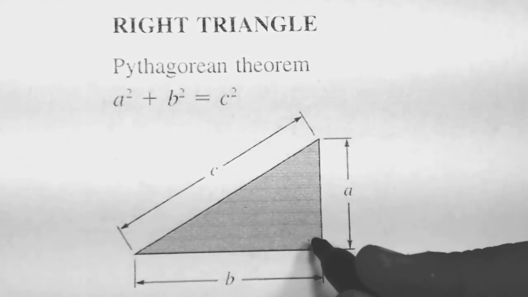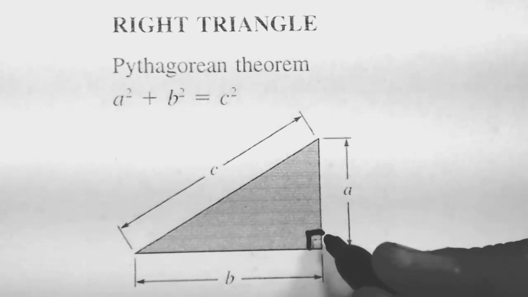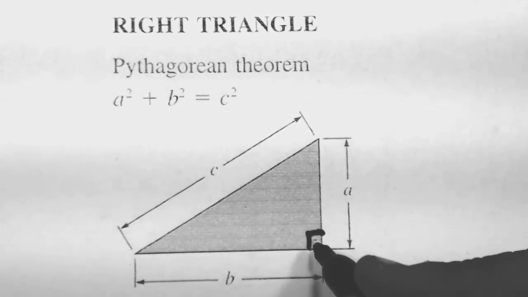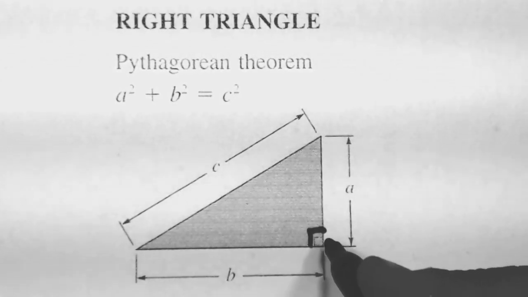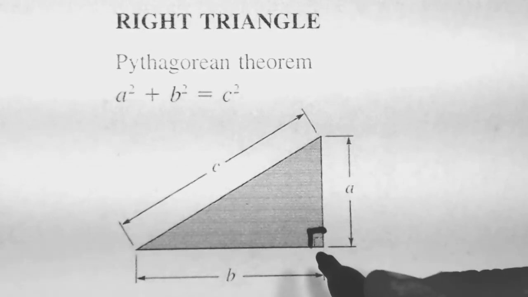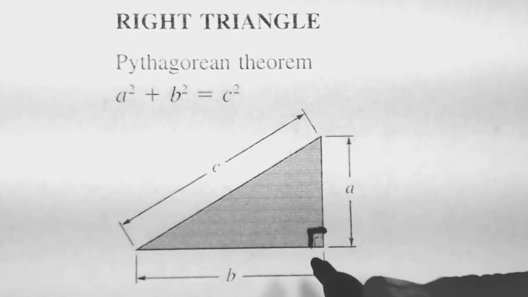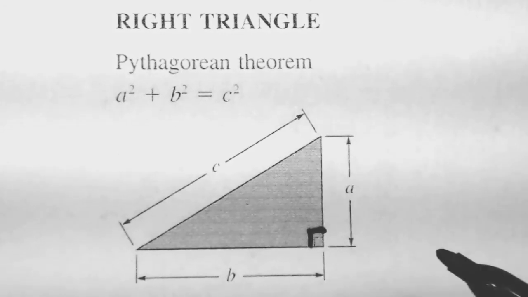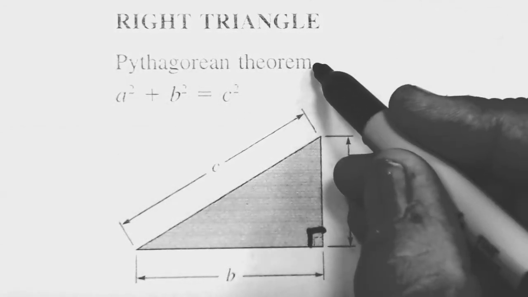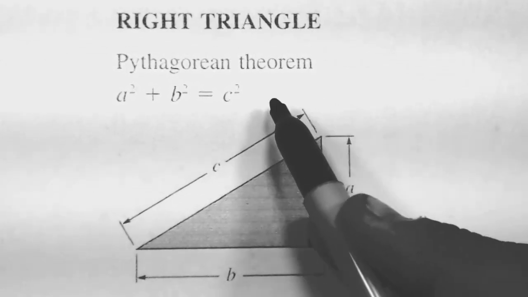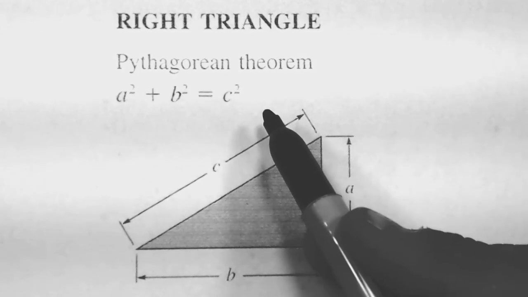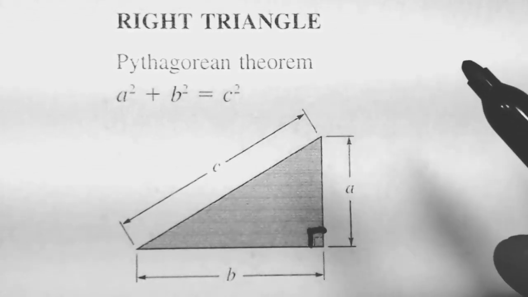A right triangle is special in having a 90-degree angle, and I'll emphasize it here. Folks often put a little square box in here, which means that's a 90-degree angle here. And here's one of the things about the right triangle. There is a theorem known as the Pythagorean theorem. This was first worked up by Pythagoras and his school of students about 500 BC. So this is a formula that's been known for about 2,500 years, been around for a while.